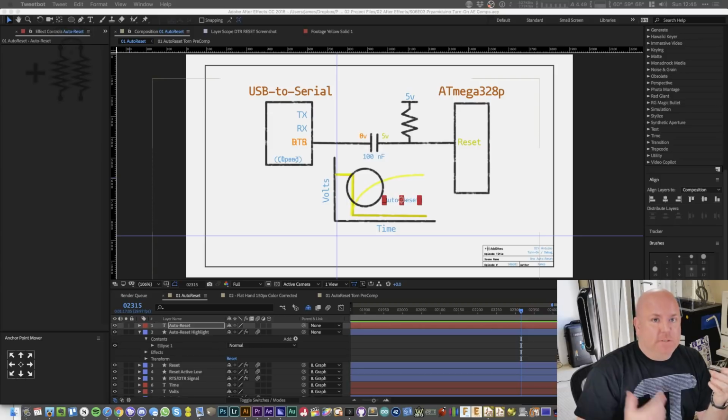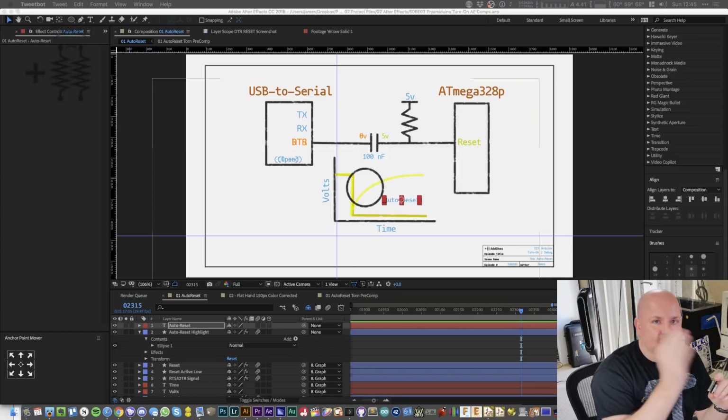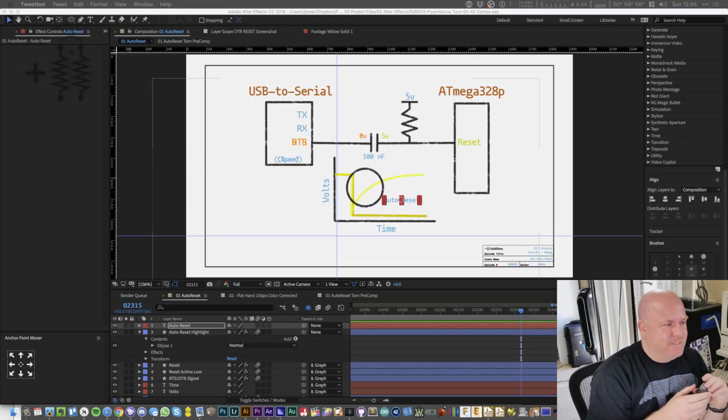So part 3, which I'm in the middle of recording, is populating this board and turning it on, as well as troubleshooting some of the issues. And so in that process, I realized I wanted to be able to explain how auto reset works on an Uno style Arduino. So this animation is just showing how that circuit is going to work.